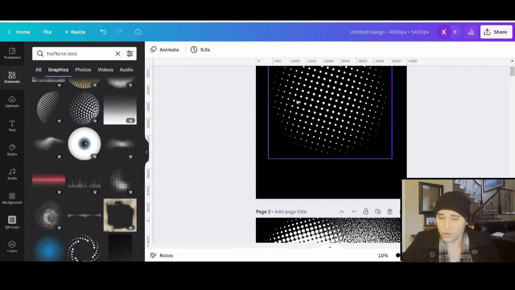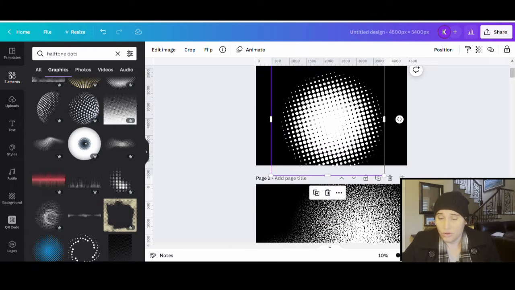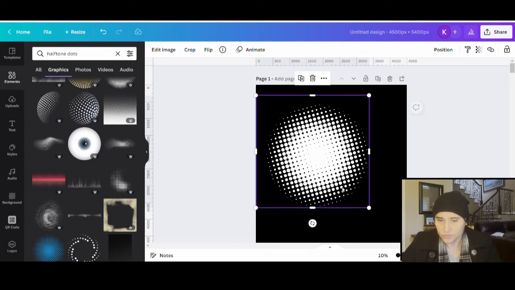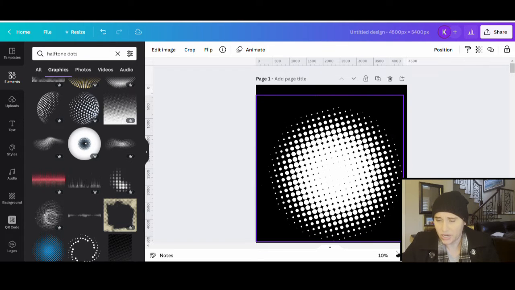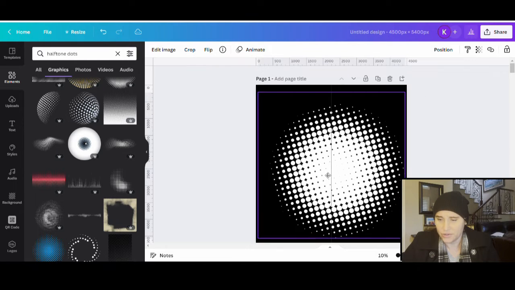So if I was to just get rid of what's up here, and I'll drag up what I had to begin with. So here's a nice solid one, very similar to what I just had up. I want it to go ahead and fill the entire page. Now this design here isn't actually centered. You can see if I put it right there, it's not going to be in the center.